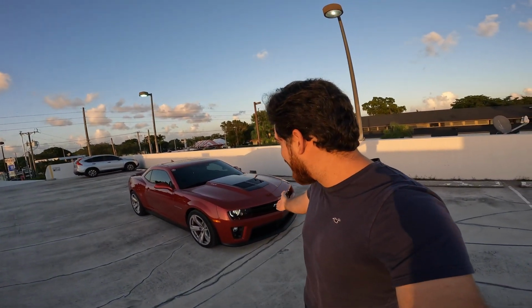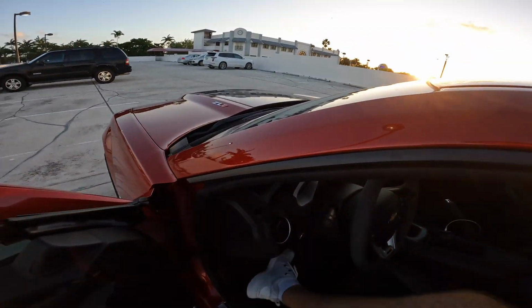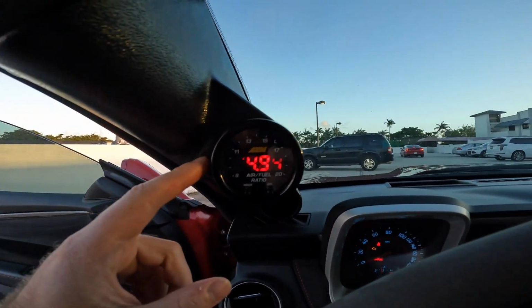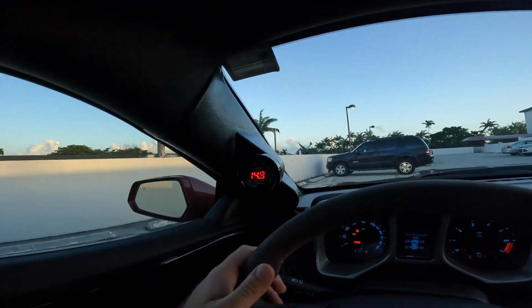What's up, guys? It is the end of the day. I finally have the ZL1 in my hand. AMP, thank you so much for working on the car. Okay, let me show you what they did. Here it is. That is the AEM wideband sensor. Right now the view just got a whole lot better with this setup.